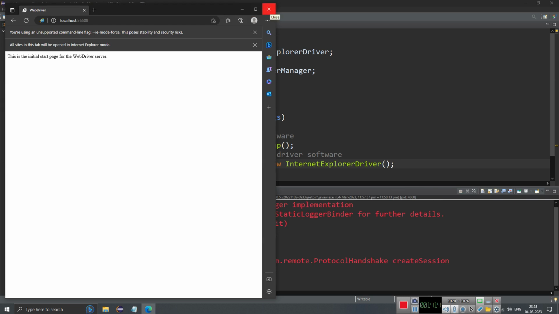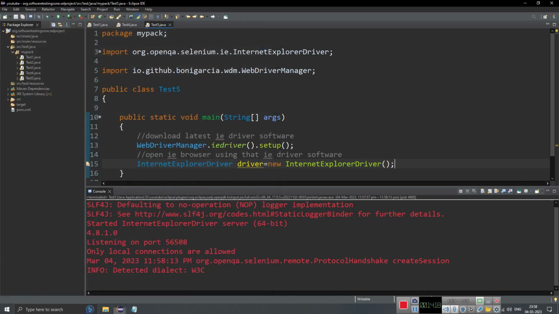Like this you can launch different types of browsers using Selenium.